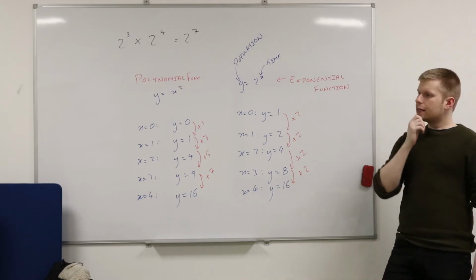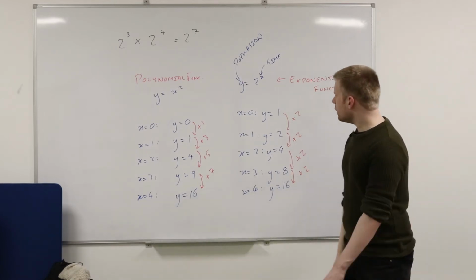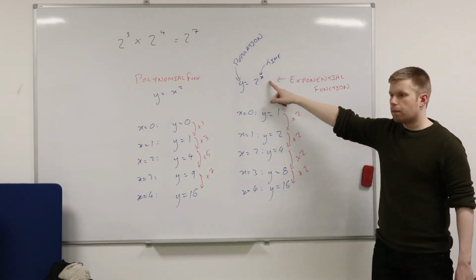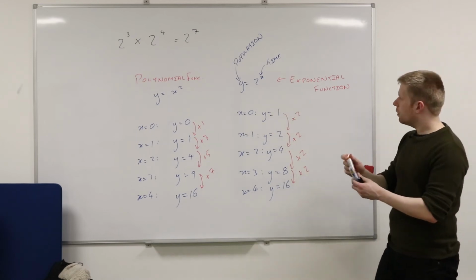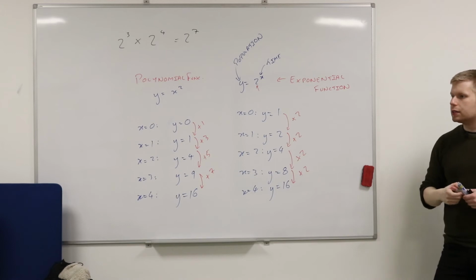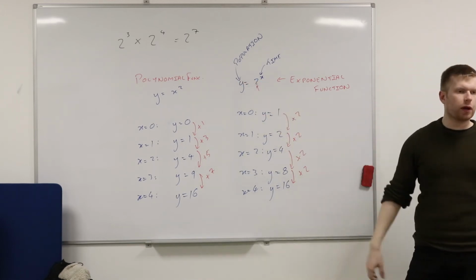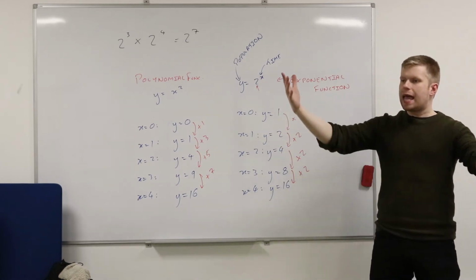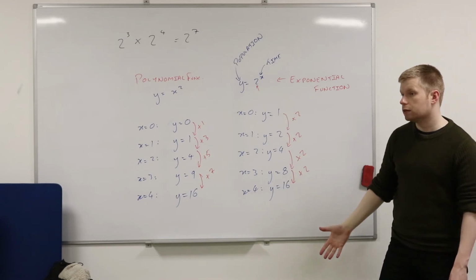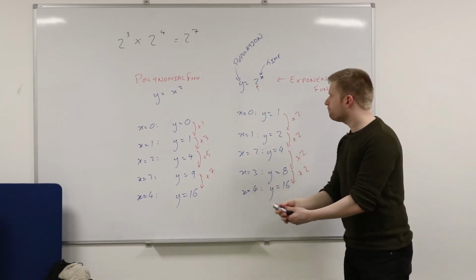Okay? So now let's suppose that I ask the reverse question. Oh by the way, do you see where this 2 is buried in this function? So the 2 is buried in here. That number there is always what you're multiplying by. So if I change that to a 3, all that will happen is now you multiply by 3. If I change that number to a 10, all that will happen is that every second you'll multiply by 10. Does that make sense? So that base, if you like, is what you're multiplying by each time.